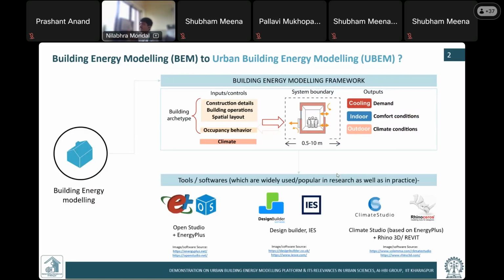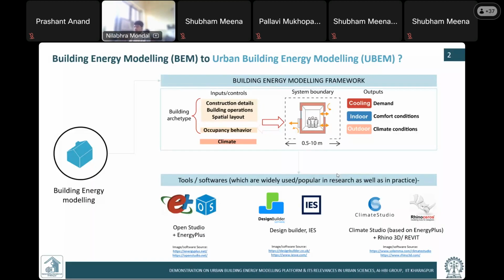Now, there are a lot of tools available. As you can see on the left hand side, OpenStudio or EnergyPlus are the open source tools we use as building scientists. And on the right hand side, DesignBuilder, IES, Climate Studio, or Rhino. Those are majorly what students or researchers can access through licenses, or that need to be bought, or just that can be afforded through licenses.